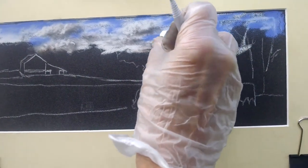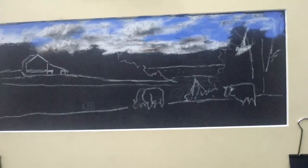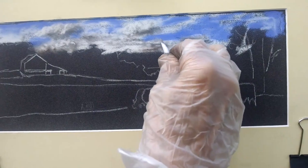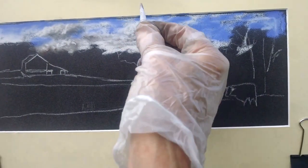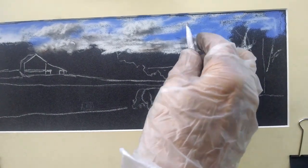Now the clouds that are further away are more flat and they're closer together. So I'm trying to capture that look. And so as they come closer to you, they get bigger and more vertical.